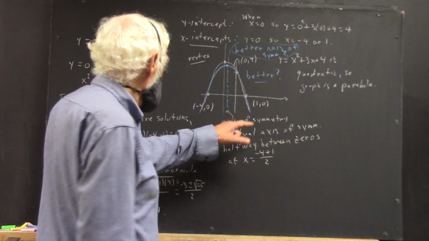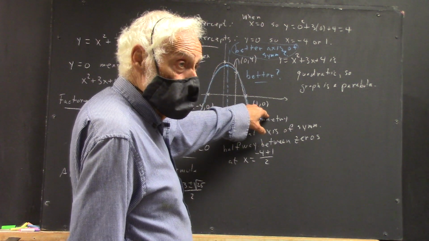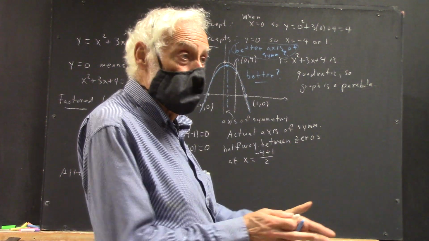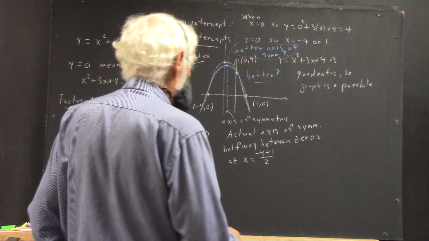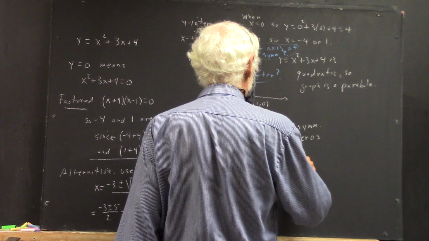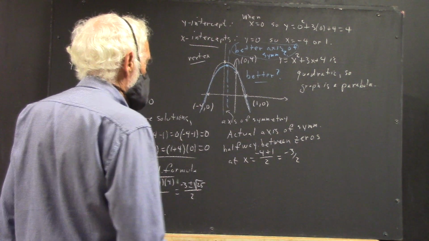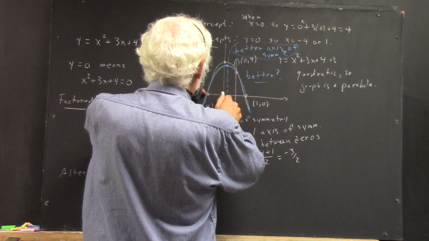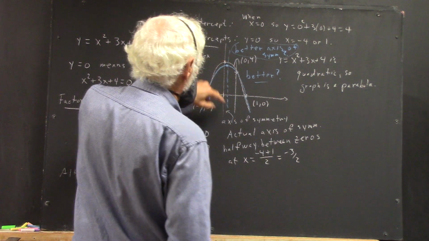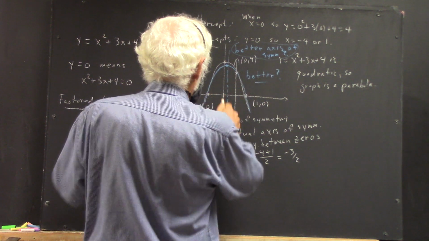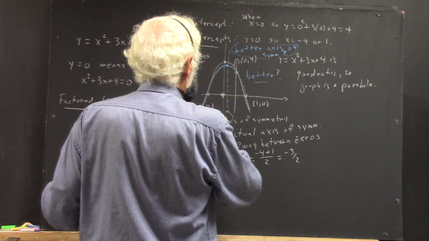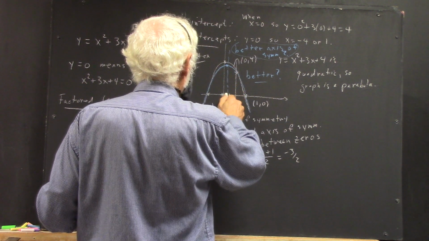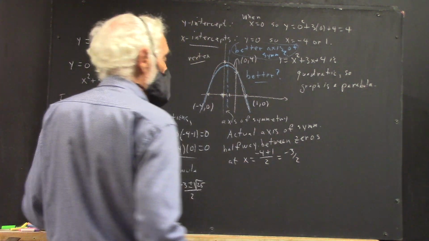And to get the point halfway between the zeros, which are negative 4 and 1, you add those two and divide by 2, because if you add two numbers and divide by 2, you get the number halfway in between them, always. So that'd be negative 3/2. Now if I divide this distance from 0 to negative 4 into halves, I get about this. It looks like my original axis of symmetry is pretty close to, well, actually, it's a little further over this way. Pretty close to negative 2. If negative 1 is here, then the axis of symmetry is like here, then that's about halfway.